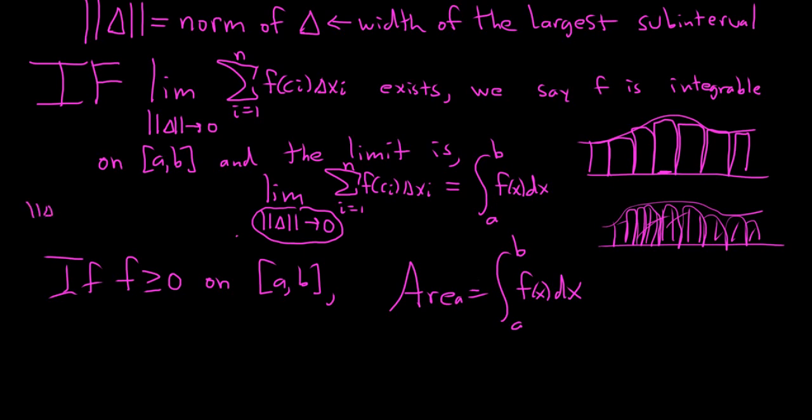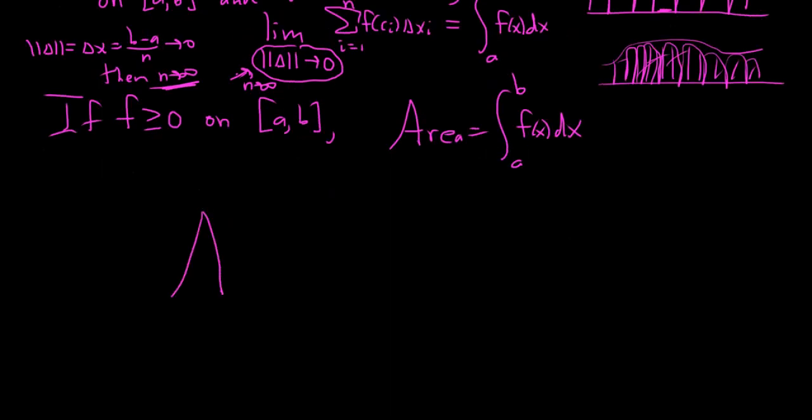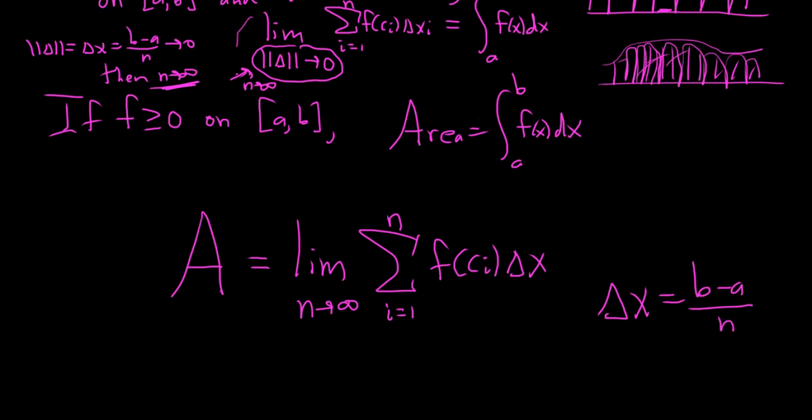Notice in the case where it's regular, so if all of the subintervals have equal width, we just got delta x, which was b minus a over n, so if this goes to zero, then n goes to infinity, so if you like, you can replace this with n going to infinity in your mind, and that way you can actually compute it. In fact, in the problems, that's what we do, we let n go to infinity, and the reason we do is because we assume a regular partition, so the formula that we tend to use in problems is the following, so the area under the graph from a to b, we say it's the limit as n goes to infinity of the finite sum, as i runs from one to n, of f of c sub i times delta x, and so delta x here is b minus a over n, and notice this agrees with our definition up here, if the length of the largest subinterval goes to zero and delta x is equal to this, that means n must get really, really big, so n goes to infinity, that lets us actually do the computation mathematically.